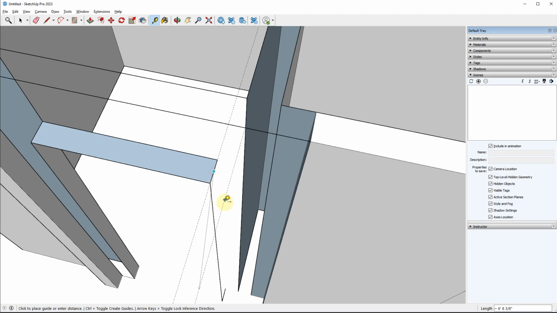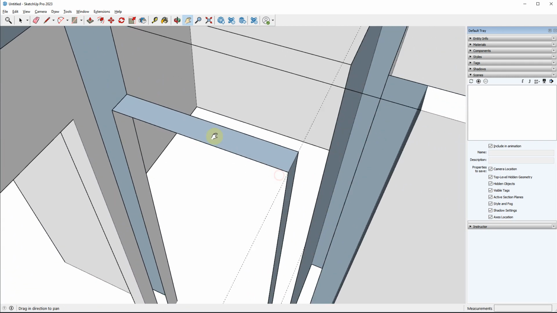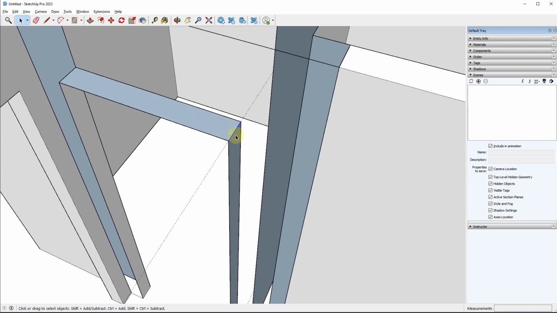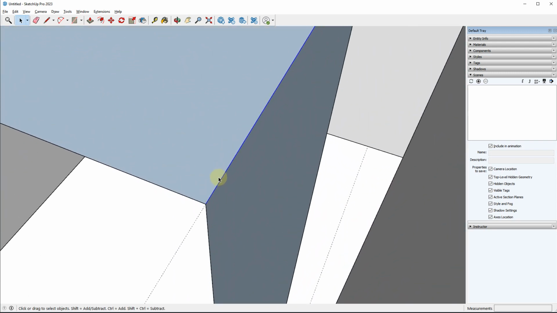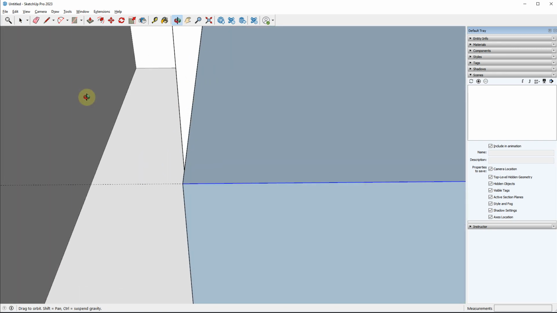So then this should be able to go straight down to the ground. This endpoint should be able to go strictly vertical, and it's not. This sometimes happens where there's just the tiniest little thing in here somewhere.